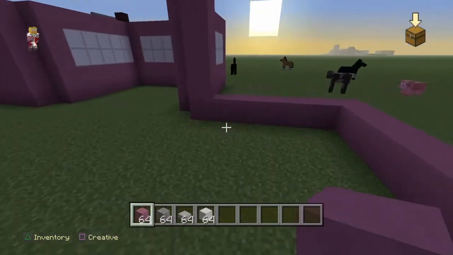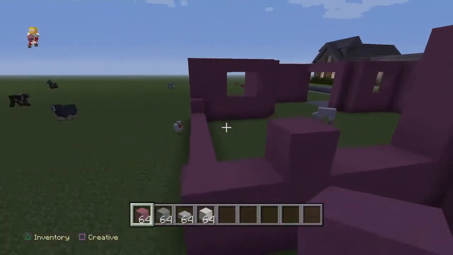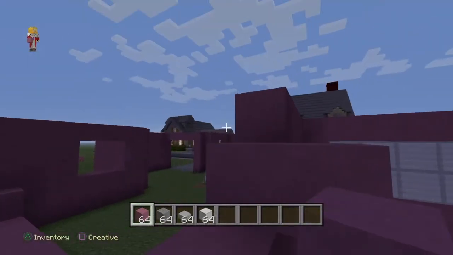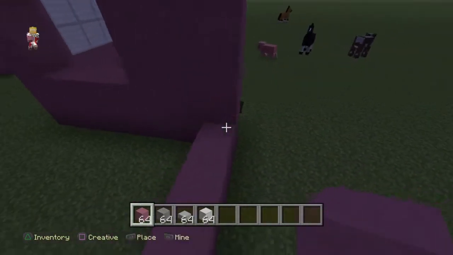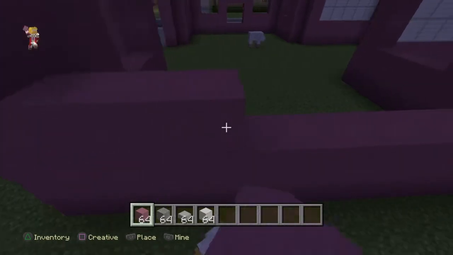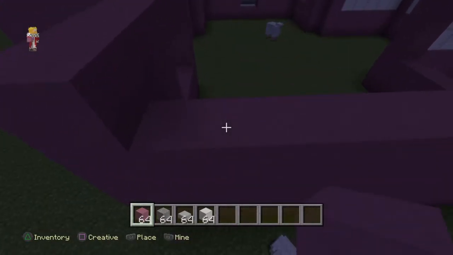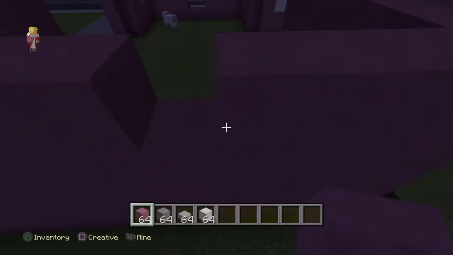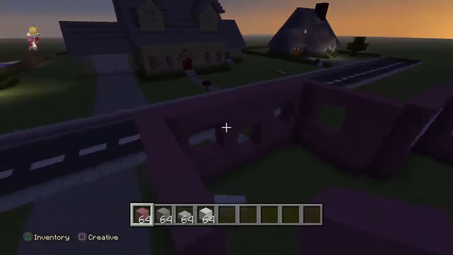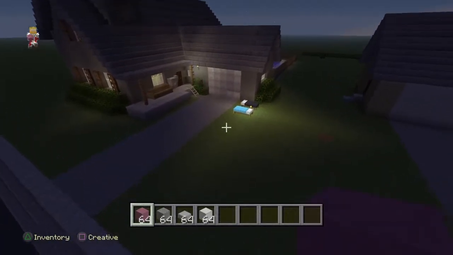Do a window. You probably won't add any back doors. I think this is where the kitchen is. So for the window, it's almost like blue. We could probably just add blue stained glass, like light blue. It doesn't matter what colour that is. We've actually completed the bottom story. I'll fill in the rest, then I'll sleep.